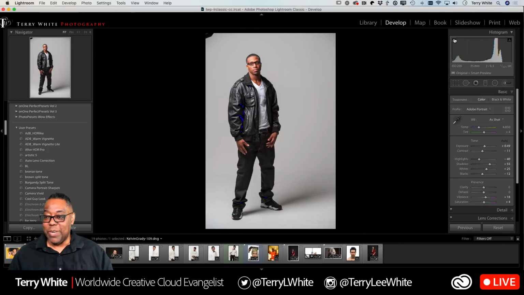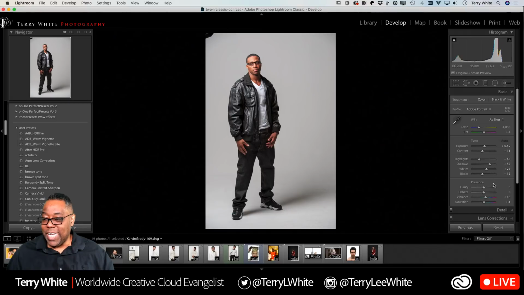So for example, it really did crunch down some more of the blacks. You can see them under his arm in the jacket there. You can see them in that area right over here when I hover over the blue. And I have to decide if that area is important or not. If it's not, I could leave it the way it is, or I could make that adjustment for me. Or I could do it myself, I should say.